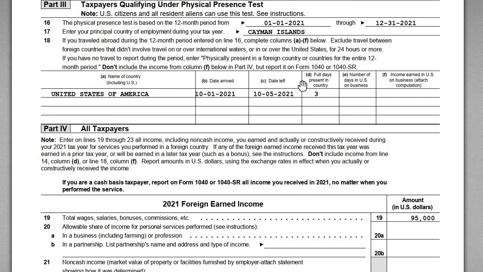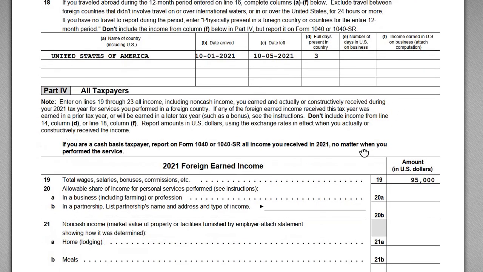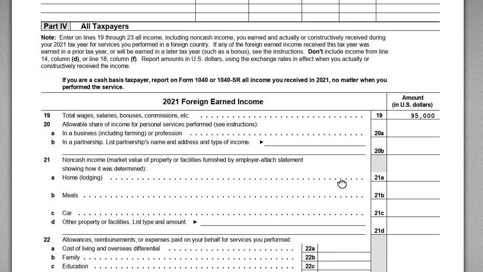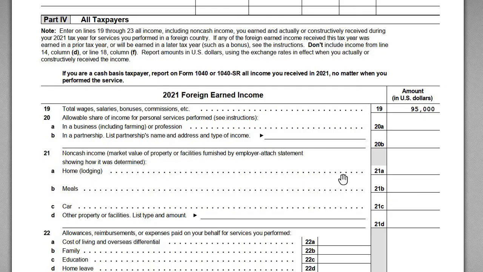Now, full days present in the country, you don't count the days you are traveling, right? It's only full days. So it looks like it's 5 days here, but it's really 3 full days in the U.S. And the number of days in the U.S. on business, 0. And 0 earned income. Now, part 4, this is where we start to calculate the exclusion.